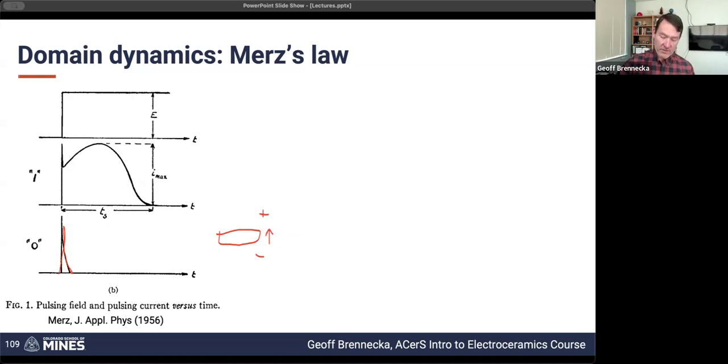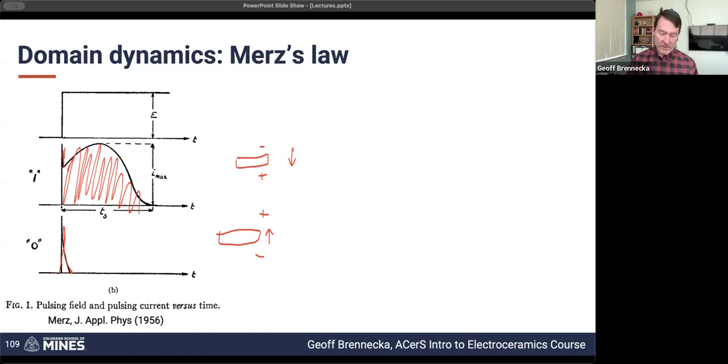the story. If we start off with this same material, but now it's pulled in the same direction, but we apply a field in the opposite direction and actually get the material to switch polarization so that it goes from being pulled up to pulled down. That process of switching, we first charge the capacitor, but then all of this charge is associated with flipping the polarization of that material from pulled up to pulled down. And that charge is essentially what's represented by that hysteresis loop.